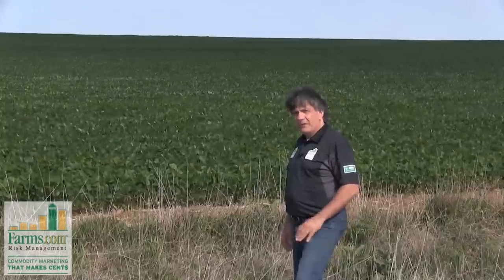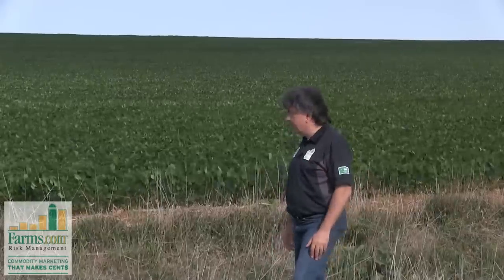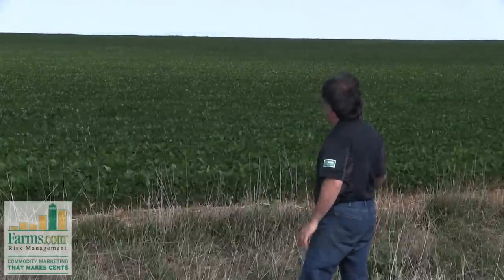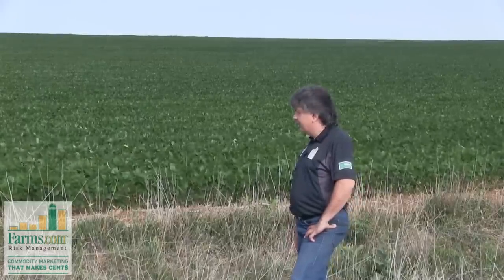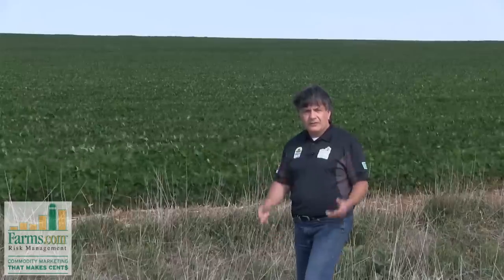We continue our U.S. crop tour in front of a soybean field. We're south of Concordia, Kansas, traveling northwest through Kansas, and we've got a really good, decent soybean field here. It's pretty uniform, not quite as tall as some of the beans we've seen. It's been a beautiful, sunny day — no rain today, we've got some heat, 85 plus. Some of the fields we have seen some water though; there has been some rain here, we did see some standing water. Some of the corn acres are not as tall as we've seen in other states, but we are seeing a lot of guys combining and harvesting hard red winter wheat.